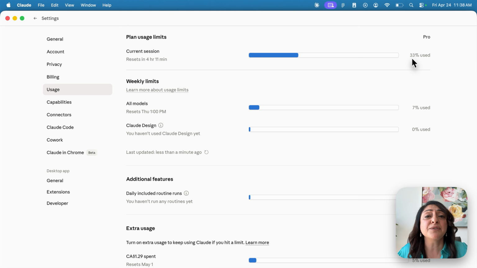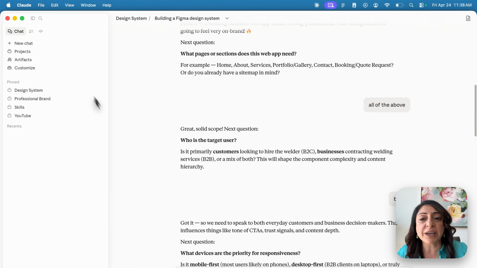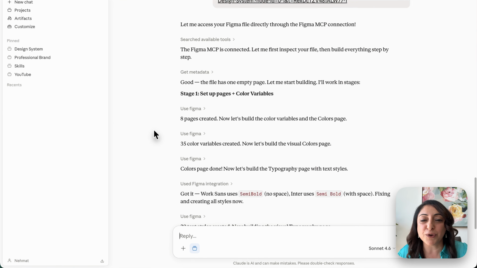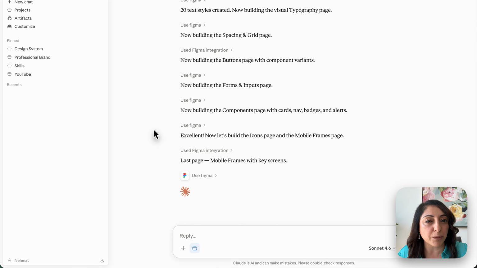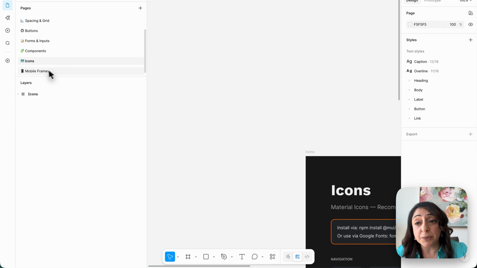So for me, this is fantastic news because you're going to create your design system only once, at least for each project, but hopefully just once. And if you're working in your enterprise account for your company, then you absolutely have no problem. And it's at the last page, people. And I'm already telling you, I love this.